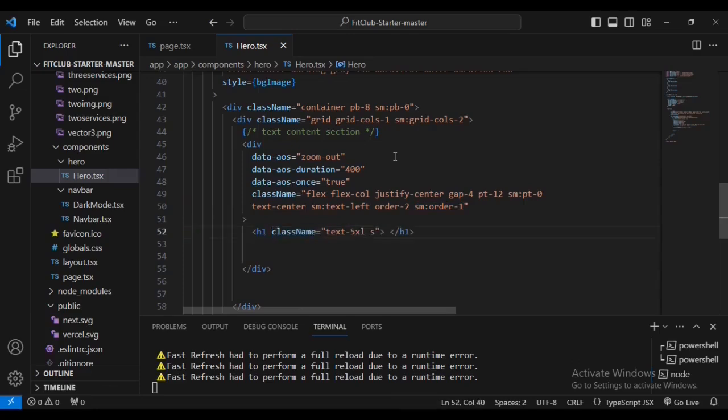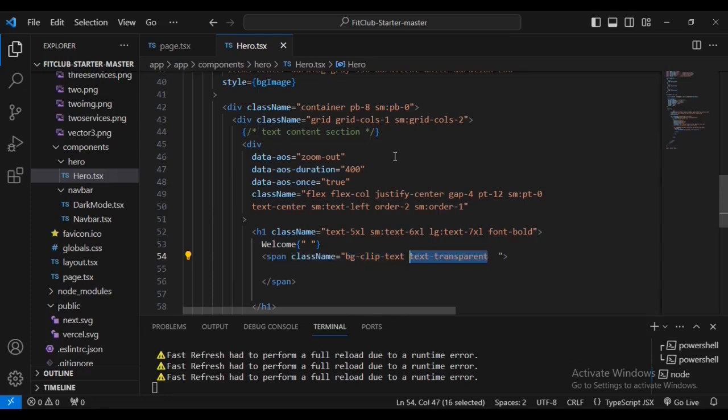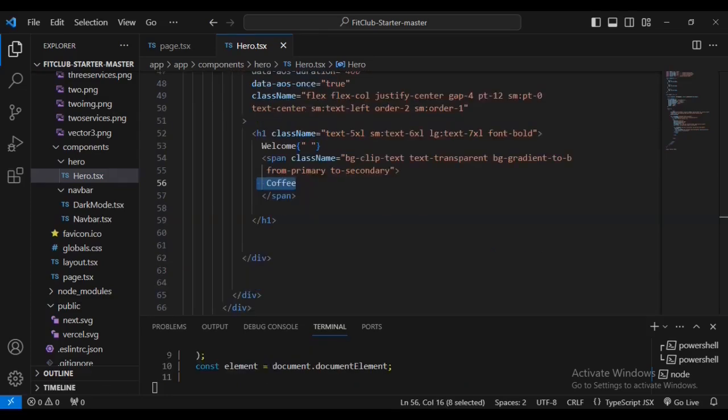Then let's have h1, text-3xl, small screen text-6xl, then large screen text-7xl, font-bold. Okay, so I'm going to have a welcome, then I'm going to set a span with bg-clip-text, text-transparent, bg-gradient-to-b, from-primary to-secondary.